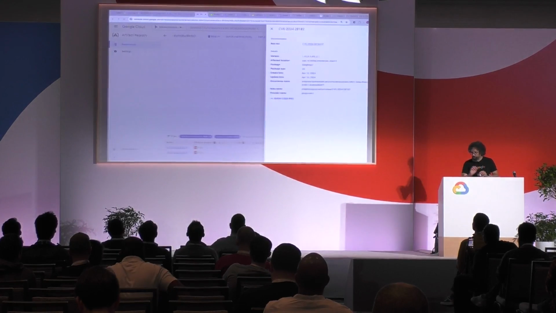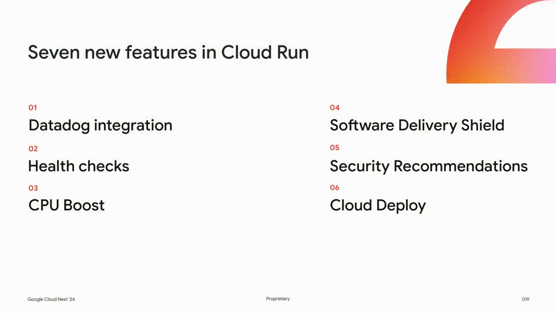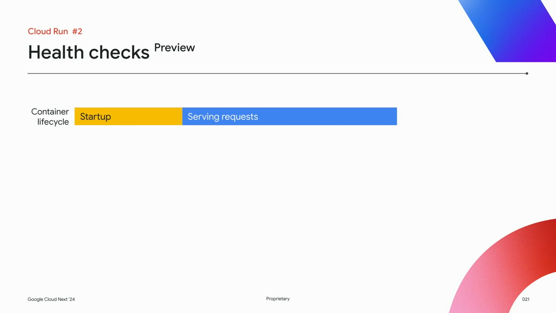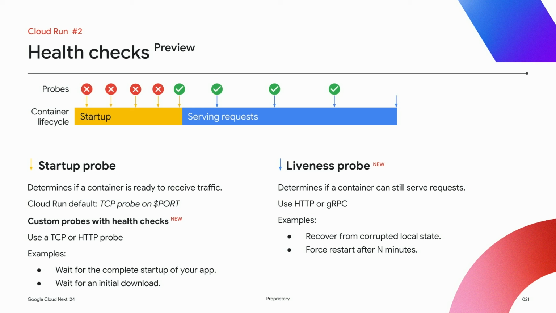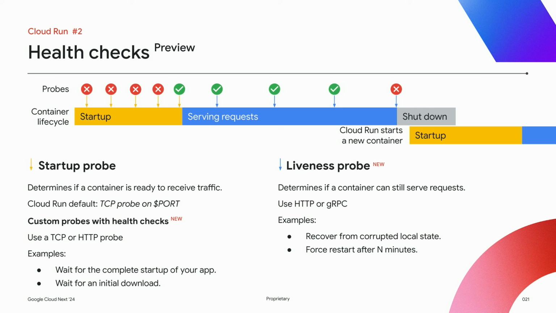So if we switch back to the slides, 1 second. So yeah, a bunch of integrations plus whatever I showed earlier, like the secret manager, passwords, all the things. Health checks are quite cool. If your application doesn't serve a health check on /, you can set a custom health check path. You can also set a liveness probe, and you will be able to tell Cloud Run to wait until your application is ready to load code.